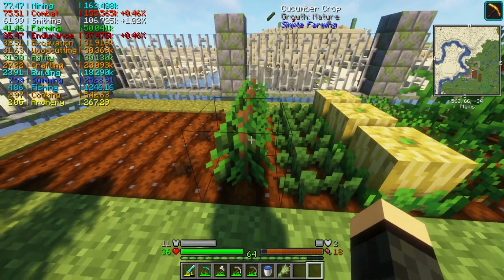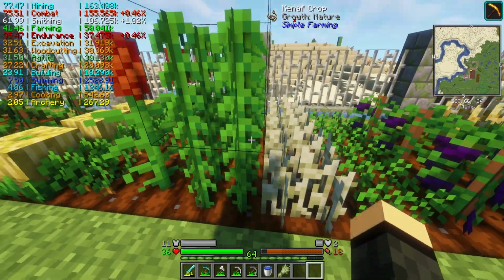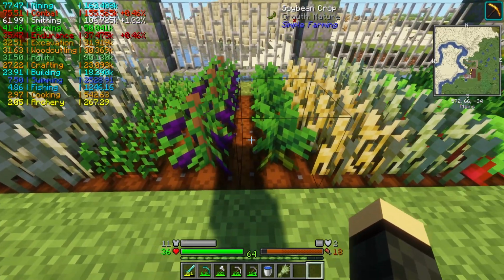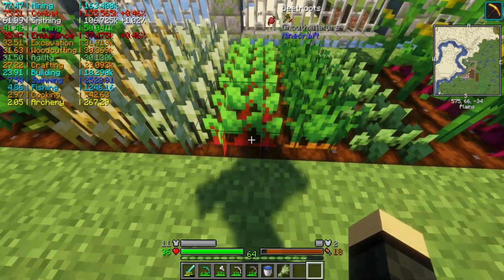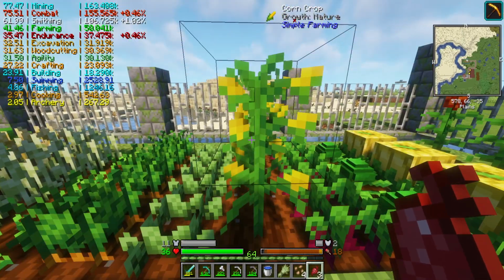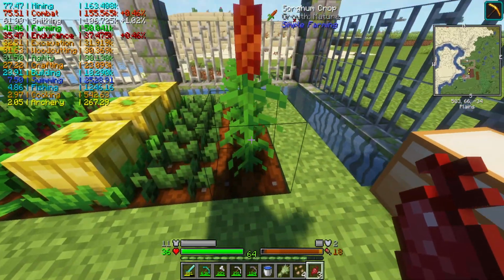So we have our cotton there. We got cucumbers, spinach, honeydew, peanut, sorghum, knaf, rice, cassava, eggplant, soybean, oat, rye, beetroot. Let's go ahead and harvest beetroot because I need a bunch of those for a quest still. Lettuce, corn, radish, broccoli, squash, more spinach, and more sorghum.